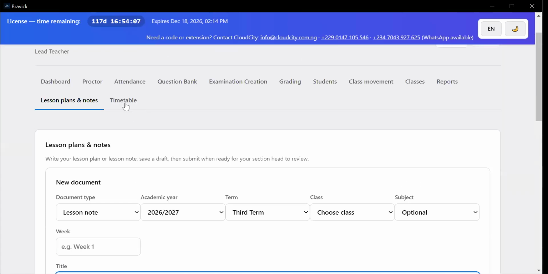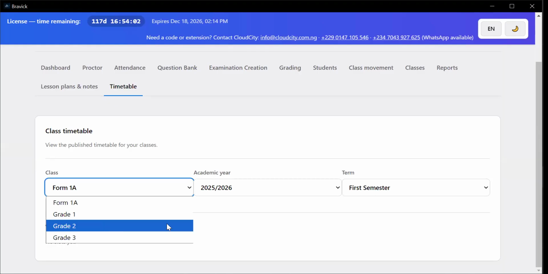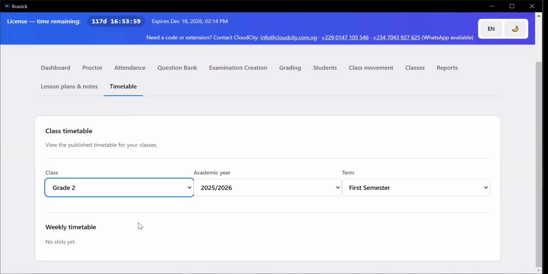So what else? Timetable. So here you create your timetable. Oh, the timetable, sorry, is created by the admin session. If you listen to that video I made on the admin dashboard, I made mention of it. So the teacher does not have the ability to create his own timetable. This is to allow uniformity, number one. Then number two, so there will not be clashes, because in some schools teachers take multiple subjects across different classes. So you always see the class and the subject assigned to you. That's all you're going to see.